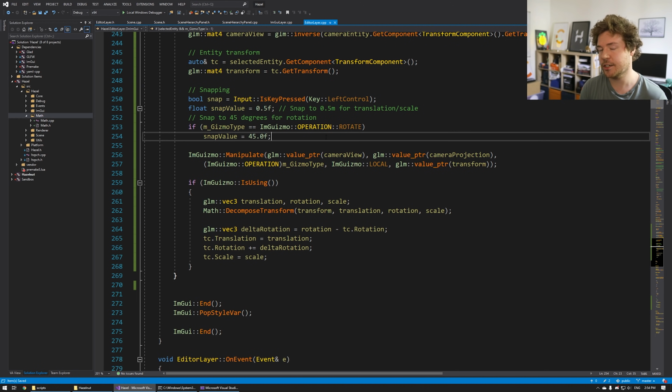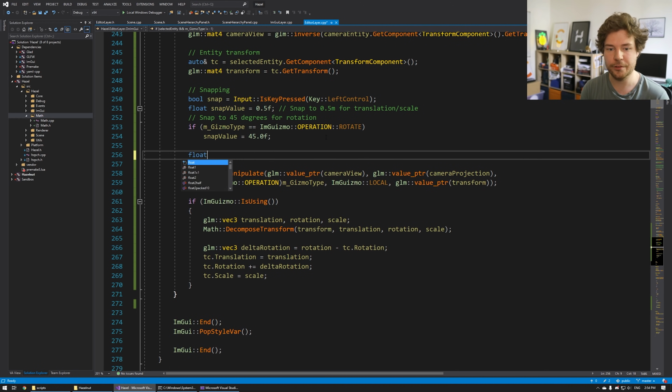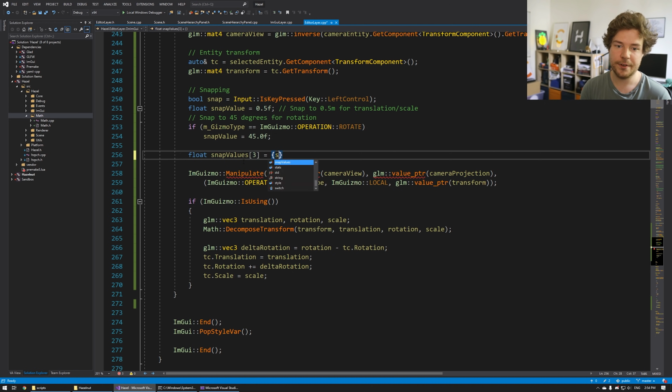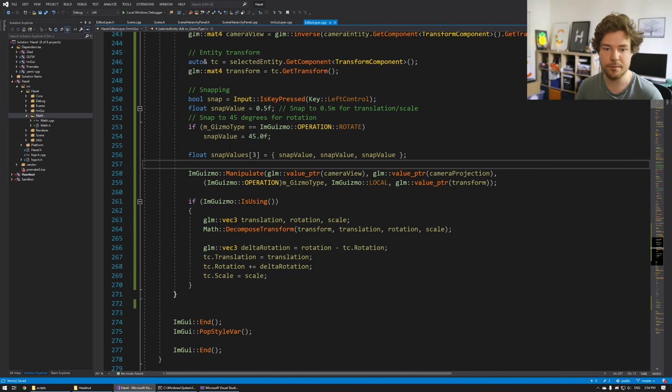Beautiful. Now we actually need to create like a little float array out of it so that we can do it for X, Y, and Z. Because ImGuizmo lets you set a different snap value for each axis, but that's probably not that useful most of the time. So snap values, and then we'll just do snap value, snap value, snap value, because that's what ImGuizmo wants.